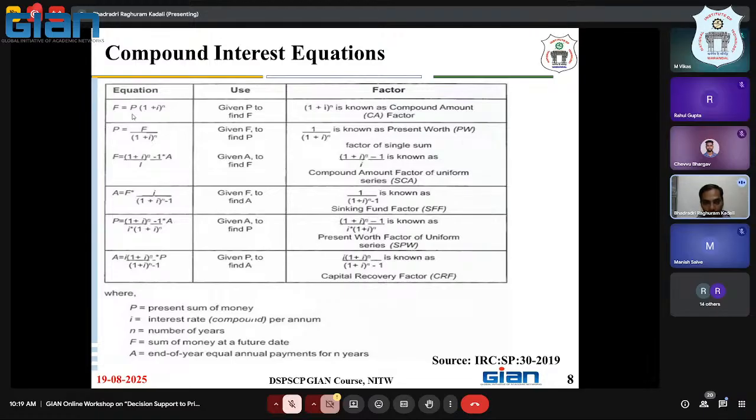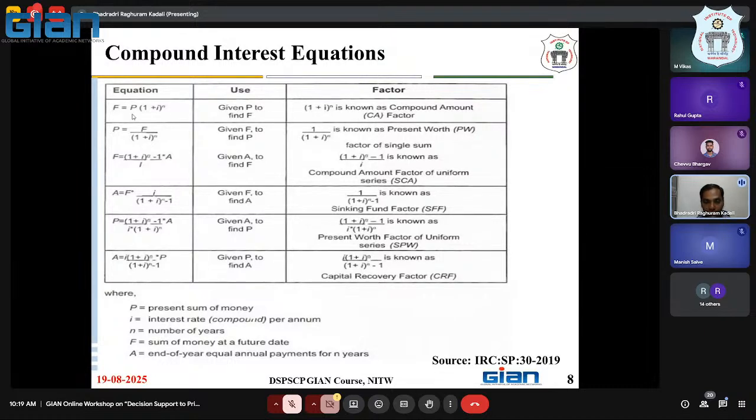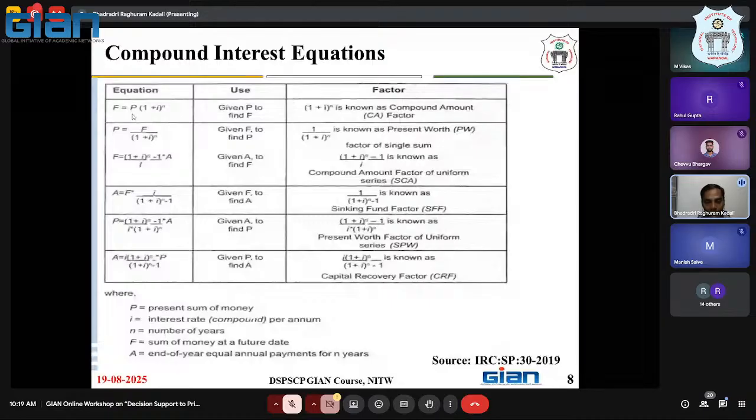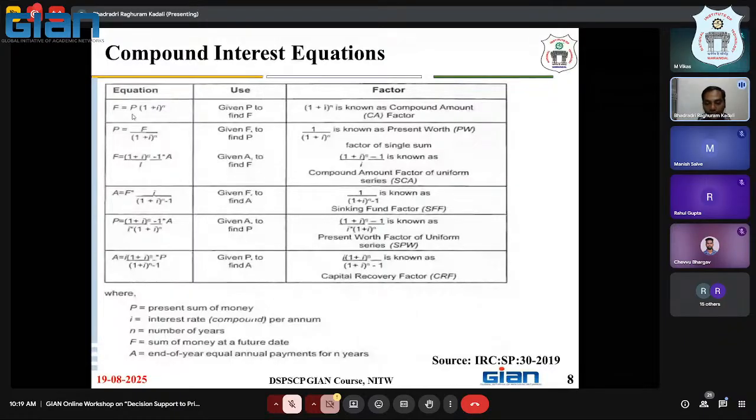In the same way, if you have the given F value and want to find P, say you have 1,000 crores for the future year, what is the money to be invested now? That is P is equal to F divided by (1 plus i) to the power of n. So we have different ways to understand how you are going to invest your money into the project, and how this money can be looked at corresponding to different interest rates and different accumulation rates, where the fund may be considered as a sinking fund, or the fund may be considered as present worth corresponding to the future case.